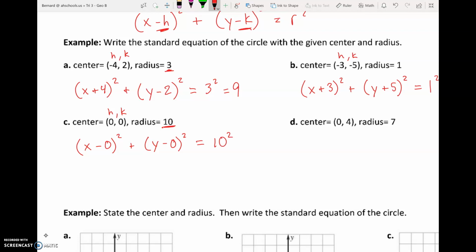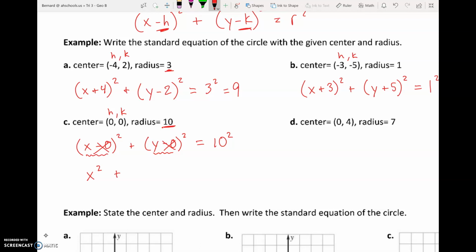Now, you won't ever see -0. It's not wrong to put -0, but if I subtract 0 from things, things just don't change. 5 minus 0, 5. 10 minus 0, 10, and so on. And so when we have a -0, basically what they're going to do is just drop the 0 part, because whatever x is -0 stays x. And so they'll write this as x squared only. You won't see the 0. You'll just have to know it means 0, but because it means 0, we don't actually need it because it doesn't change any value, so we just take it away.